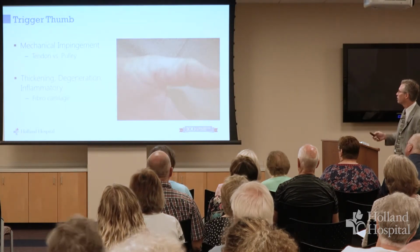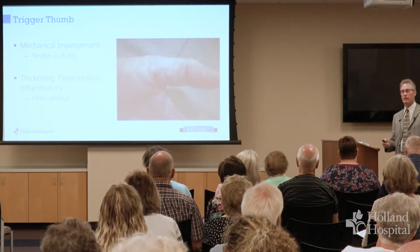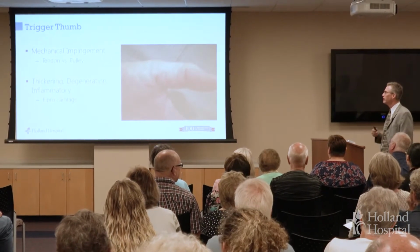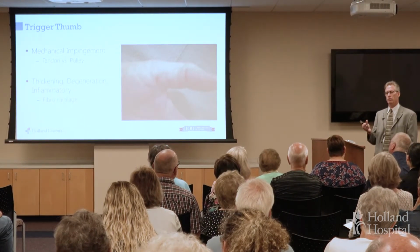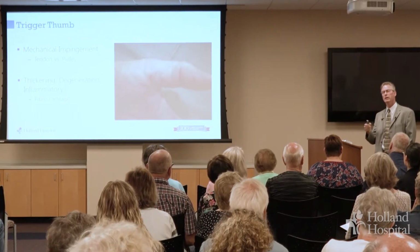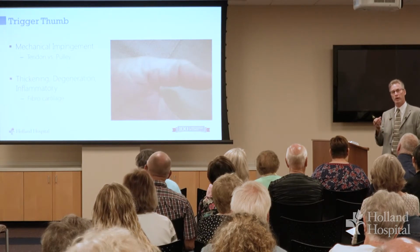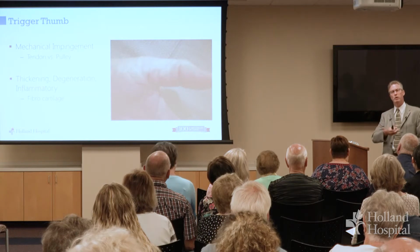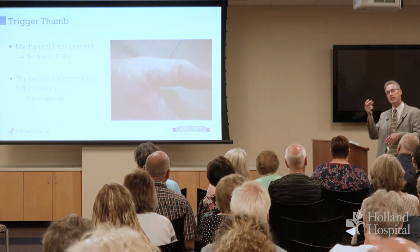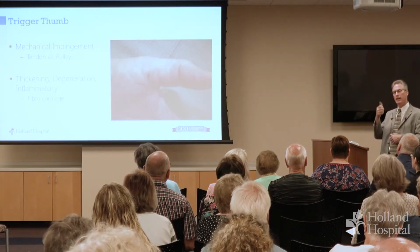So the trigger fingers or the trigger thumb, it's a mechanical impingement, and at its worst phase, you'll actually see a popping or a catching or a locking of the thumb or the fingers when it happens. There's a sheath that the tendons go into, and parts of it are flimsy, parts of it are very rigid, like a collar on a pipe. And so when that tendon gets inflamed, it takes up more space and it starts rubbing. Well, the flexible parts give, but the rigid parts get rubbed on and they thicken up. And eventually you get enough of an imbalance there that the size of the tendon can't get through the thickened, swollen part of the pulley, and it pops and it catches.